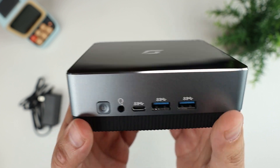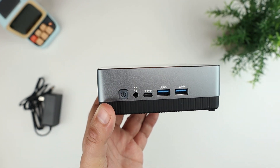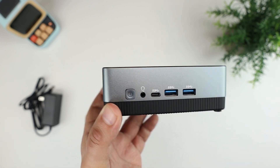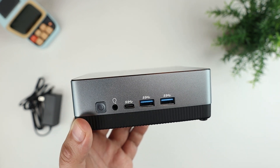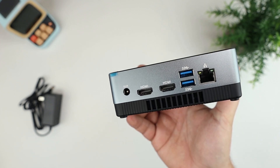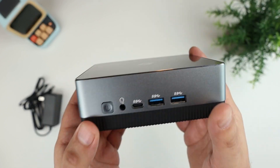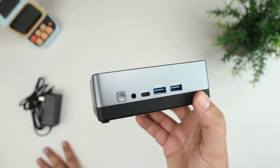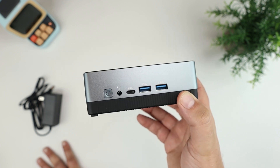The Nano J1 is configurable, but all versions share the same processor. This unit has 16 GB of DDR4 RAM, an M.2 SATA slot with one terabyte of storage, dual-band Wi-Fi at 2.4 and 5 GHz, Bluetooth 4.2, two HDMI ports, and supports Wake-on-LAN, PXE boot, RTC wake, and auto power-on. It features Intel UHD graphics with 4K UHD resolution output — great for TV, games, and home theater systems.